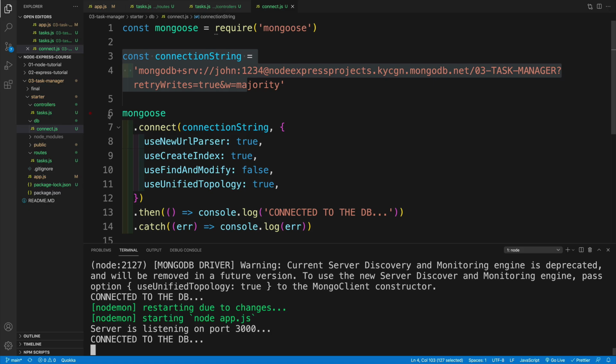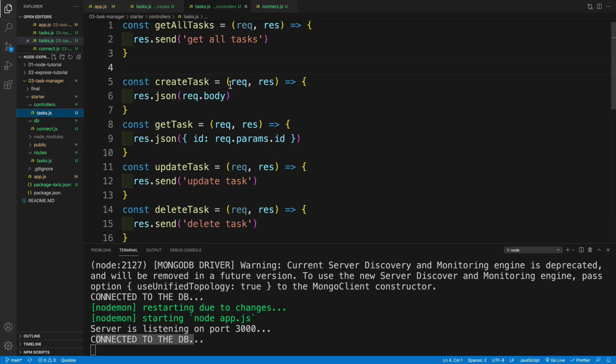Nice. We have successfully connected to the database, and life is great. But before we start messing around with the data, there's something that's bugging me. And it's simply the fact that our server and database connection don't work in sync. Now, what do I mean? Well, let's take a look at the console. So first, I have console log that our server is listening on port 3000, and only then we're connecting to the database. But if we think about it, what is really the use for our server if we are not connected to the database? Whatever we're about to do is going to fail anyway.